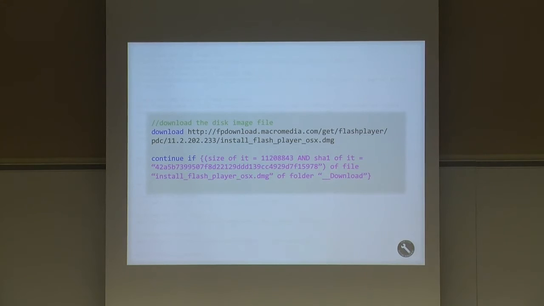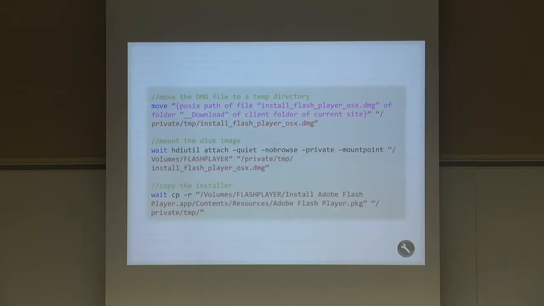So when you want to go and download, we see we have the action script. It actually goes and downloads a DMG directly from Adobe's site, and then it checks to make sure, this is kind of standard practice, just to make sure that the file you download is the file that you want. When we go to the mounting section, again, we're just going to go and mount, and that middle command there is the same command line that we issued before to go and mount the installer.